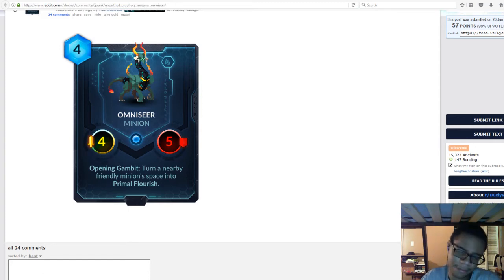This stat line is no joke. The card is almost playable just because of the stat line, really. But the Primal Flourish is interesting as well. I think this card will probably be good right off the bat, just looking at the stat line. But the effect is very interesting. I like this Primal Flourish effect.